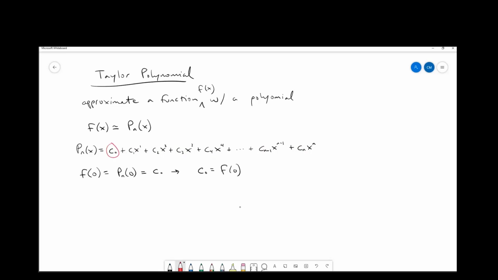That's what it has to be, c naught. Okay, well now, just as we would like the original function and the polynomial approximating function to have the same output value, it would also be helpful if they had the same slope. We agree with that. So the function and approximating function should probably have the same slope at the center, yeah? And so what is the slope? Well, that's the derivative of the function, right? And so we would probably also like f prime of 0 to be equal to, sorry, not f prime, but p prime of 0.